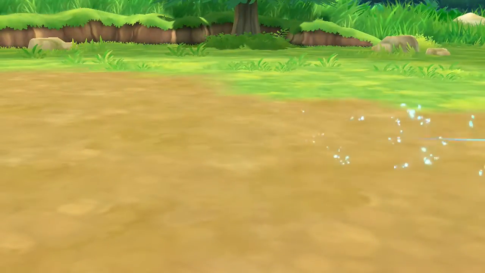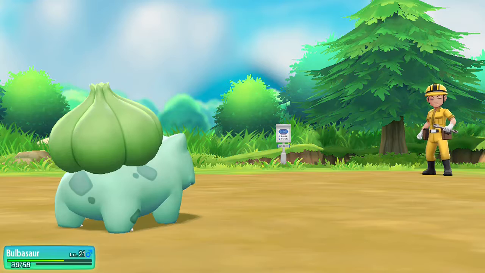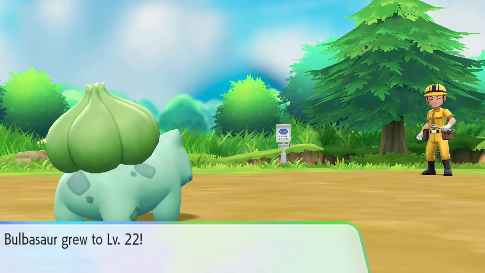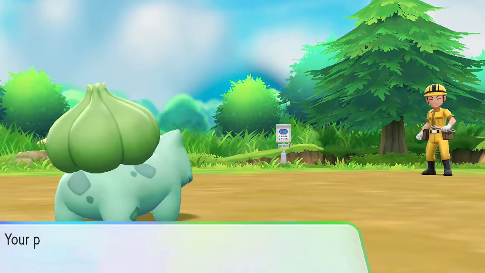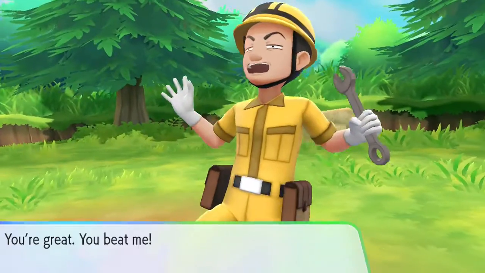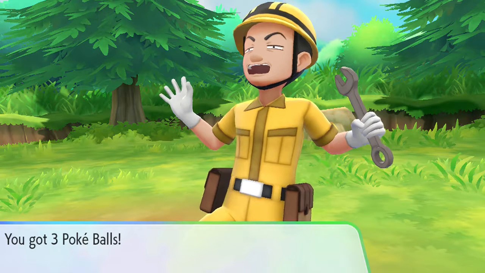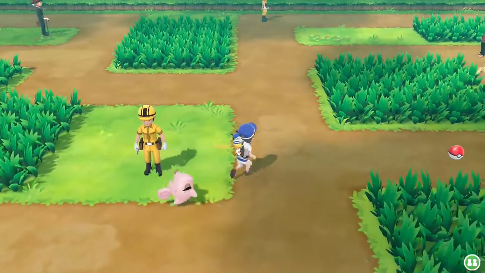That's going to be Engineer. Got 142 experience. Bulbasaur grew to level 22. I'm going to have to stop an evolution, because we're going to keep Bulbasaur at the basic level. We're not going to let him evolve into Ivysaur. 1,080 Pokédollars and 3 Pokeballs in the bag. Bulbasaur is not going to be evolving today. And we're moving on.